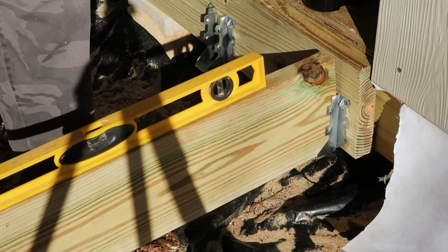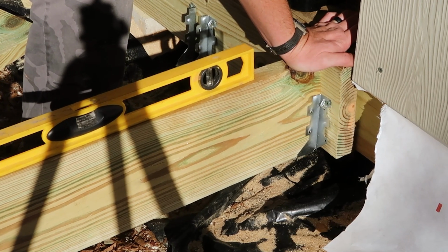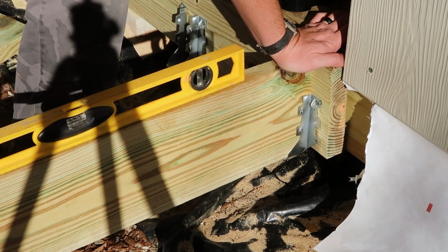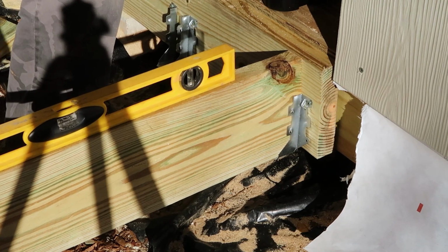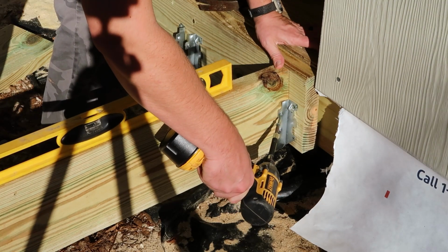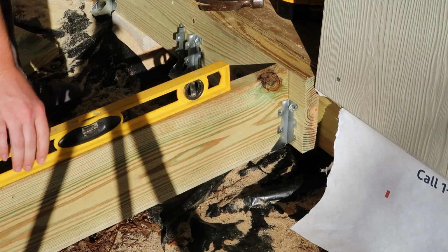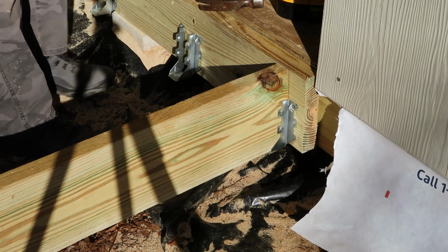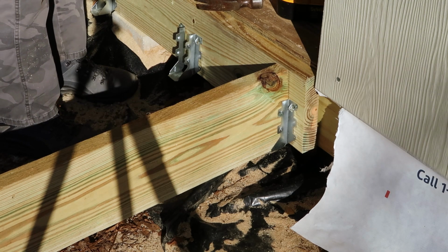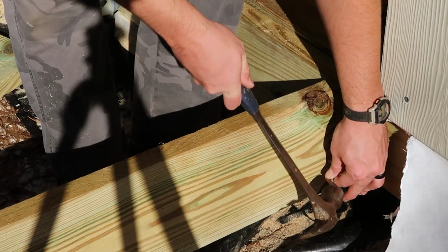It's time to get the joist installed, and I actually want these to have a very slight angle down that way so that it will drain water if water gets on here. One screw to hold things on there, and then I'm going to be using some of these 3-inch nails for everything else to make sure it's nice and securely fastened.